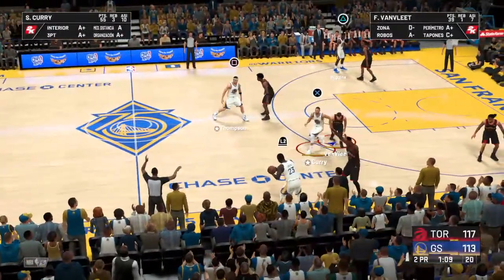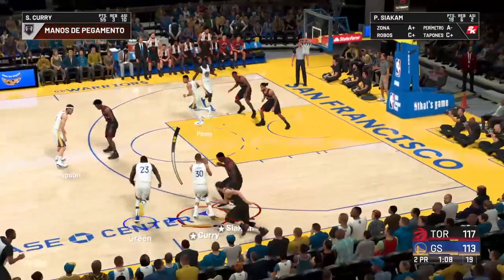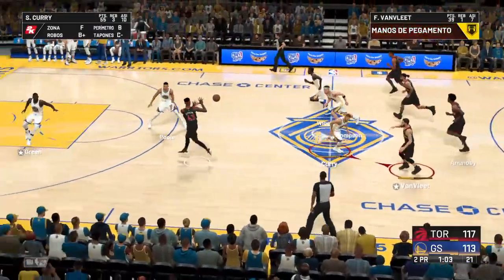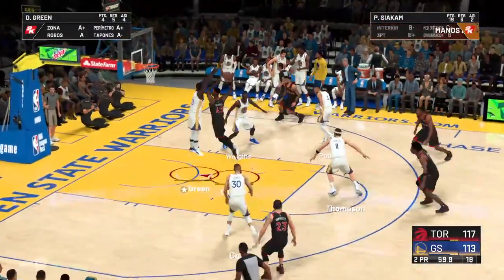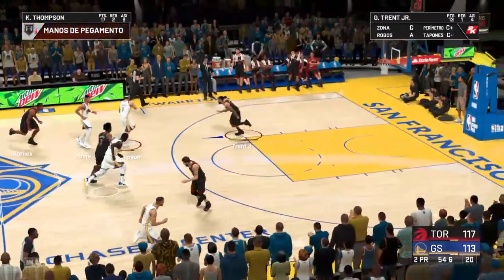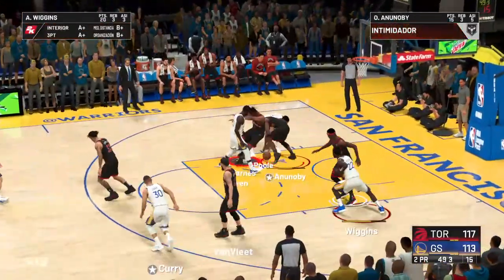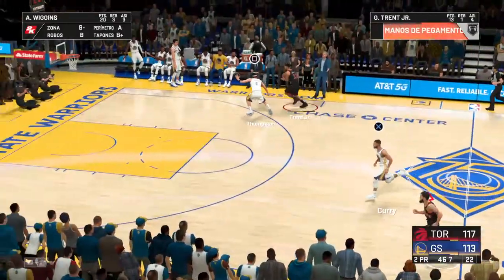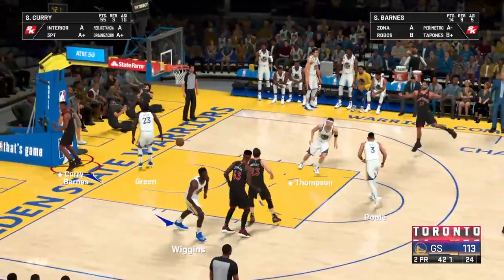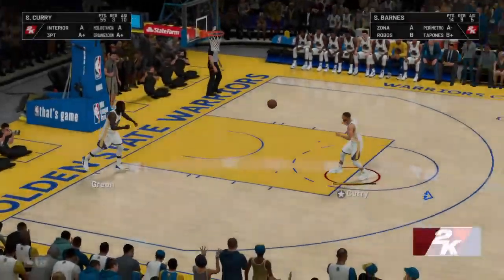Foul. 3rd team foul. Long range from the inbound. How about the defense of Pascal Siakam? This guy likes making it tough on the offensive player. No good that time. Great D that time from Green. Poole finds Thompson. Golden State moving it around. And it's blocked. It's Trent on the wing. He's covered by Thompson. And that one's good. Barnes. And that's the kind of lead pass we've come to expect from him.